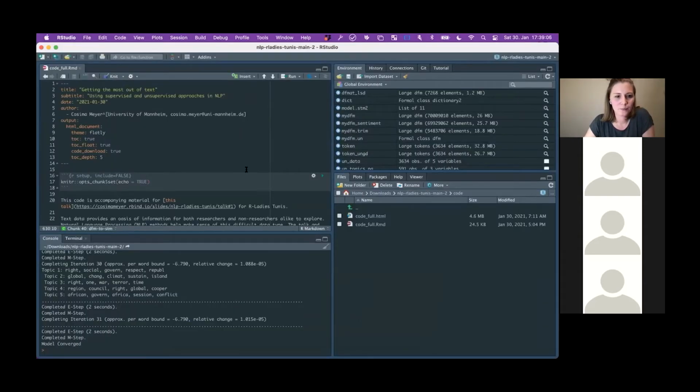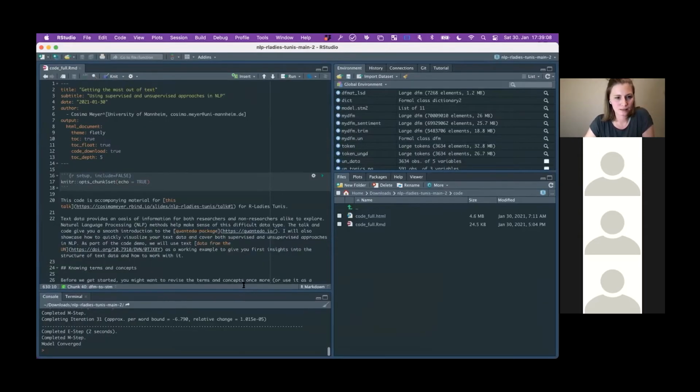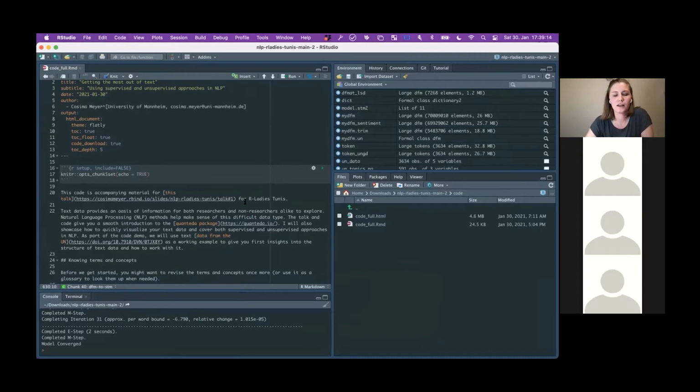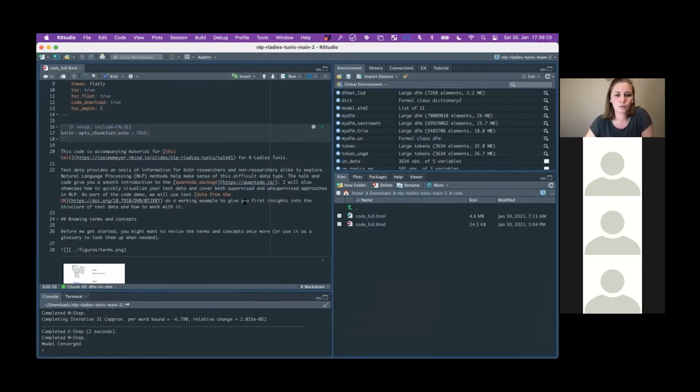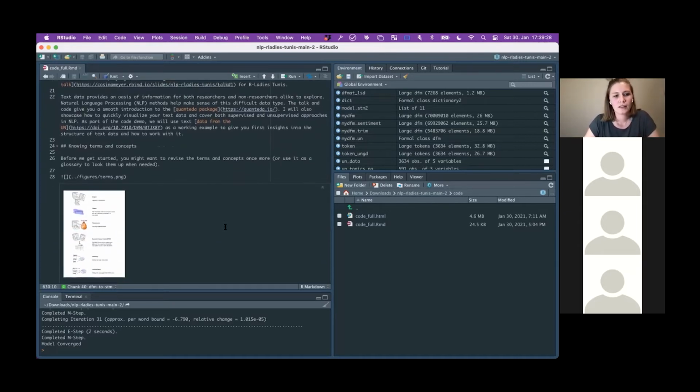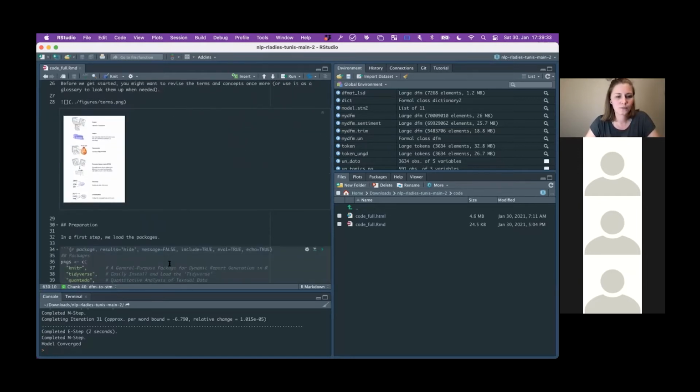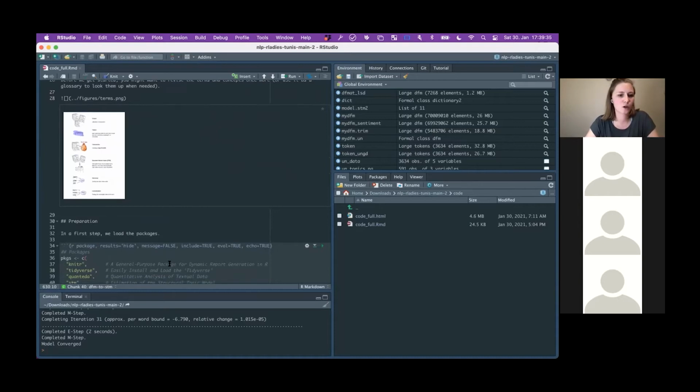So this is basically the same. It's not basically, it is the very same document, the very same RMD file that you also have, if you've downloaded it, or if you look at it on the screen in the HTML version, also the very same. And the deployed one is also the very same. So in the beginning, I just put a bit of a wrap up of what it is about and so forth. Then I gave you the overview of the terms in case you're interested. It looks better if it's knitted, promise.